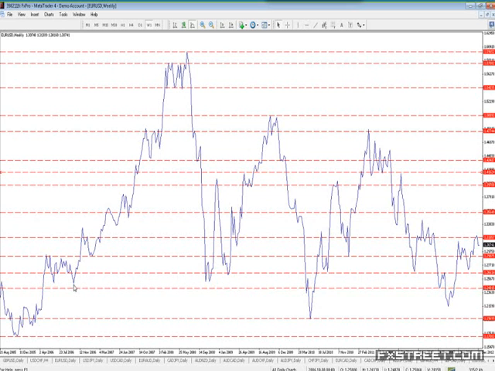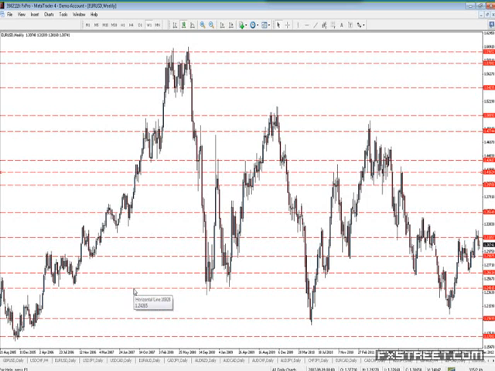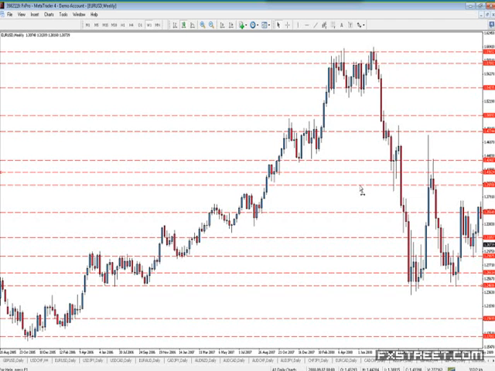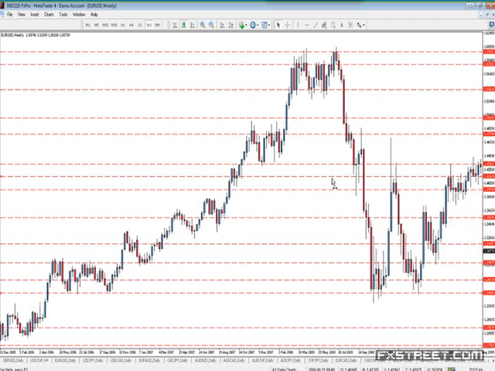Yes, right about here. Boom, boom, boom, boom, and boom. Now, if I go to the candles, I'll see that I actually did capture them right here. So there you go. These wicks actually, there's a kangaroo tail right there. I don't know if you can see that. Right there. So this is the weekly.